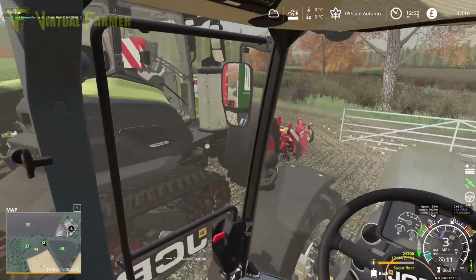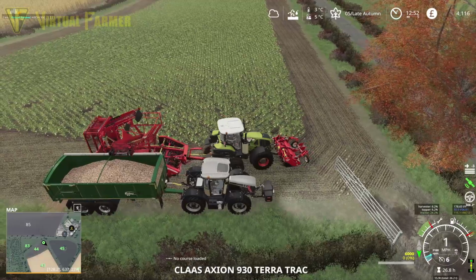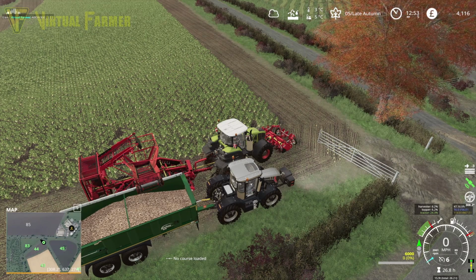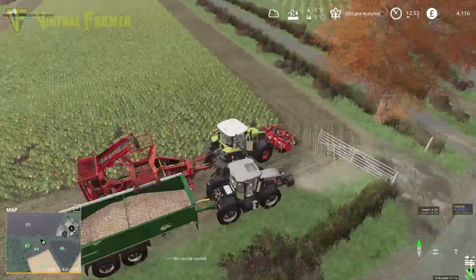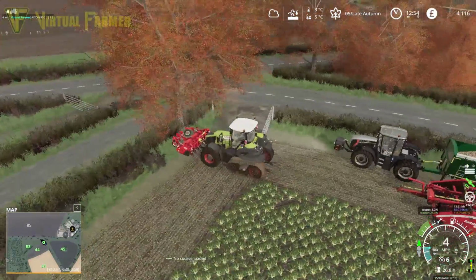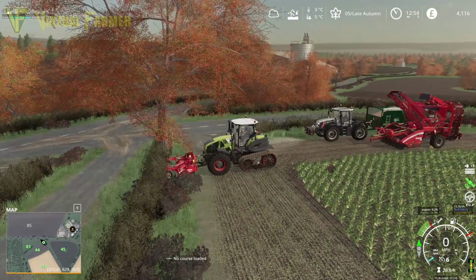Yeah, so that's emptied out. And then we'll need to stop everything here. So stop it all, switch it over, stop it, and then disconnect the back. Because there's no point in taking all of this back to the farm. We'll put this right in the hedge here, so drop it down.